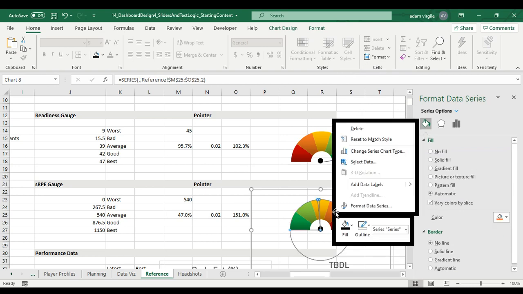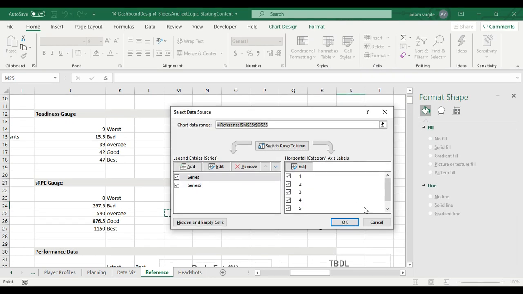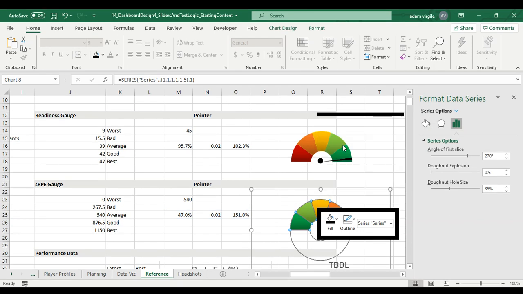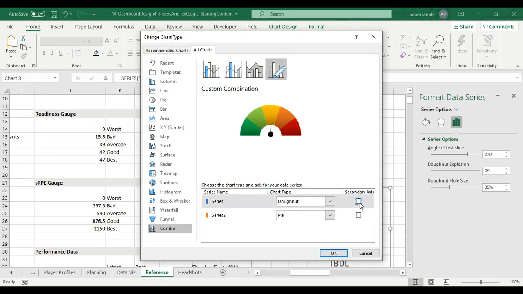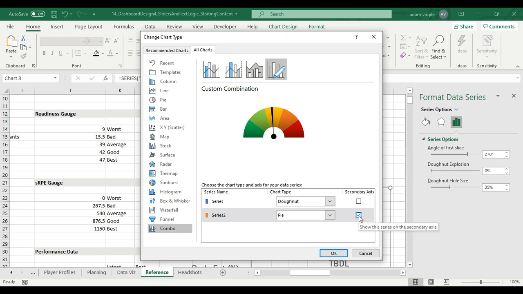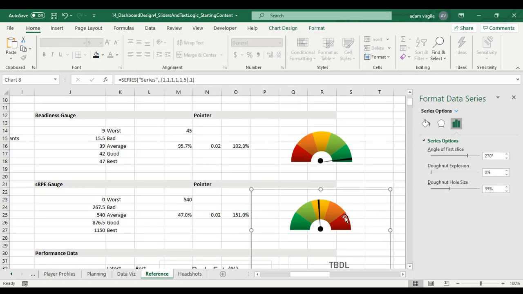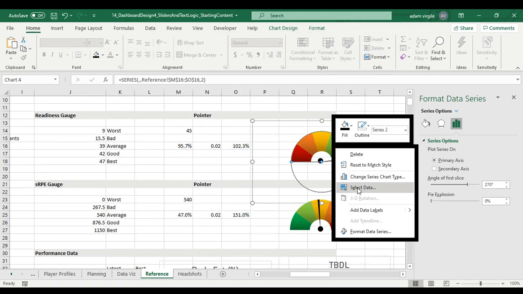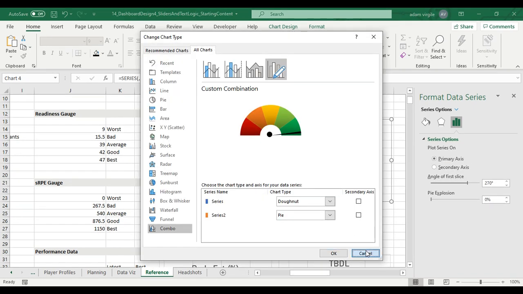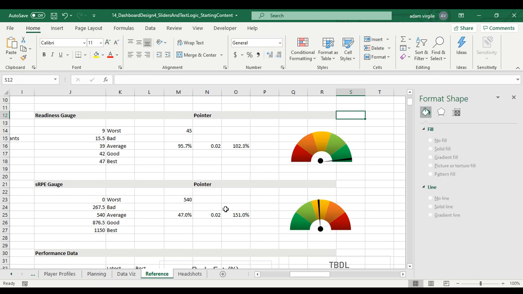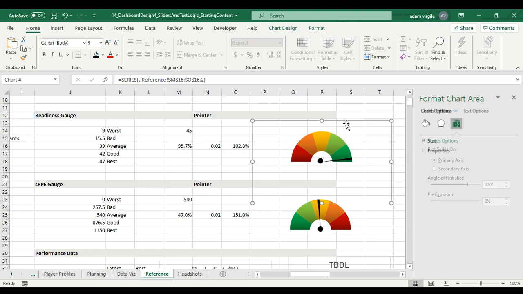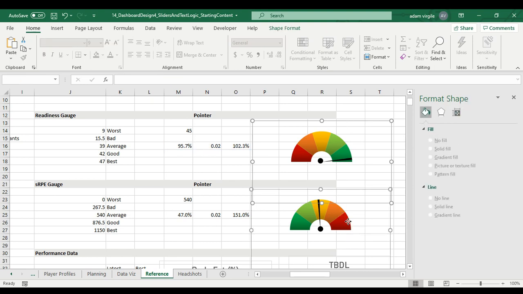And now the last thing that we have to do is right click on this, select the date, change chart type, change series chart type, move this to the secondary axis, but it doesn't actually have to be on it. We just have to do that, and then I can unclick it off. It doesn't really matter, honestly, just to make things consistent. Oh, that one's not on the secondary axis. Perfect. And now we have two readiness gauges that I've already applied, but let's just see if they're the same as what I created previously.